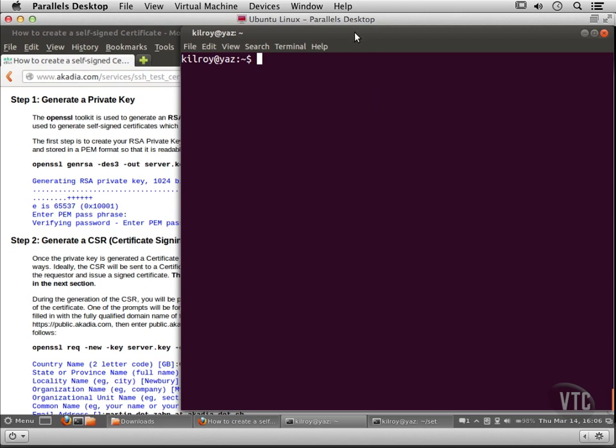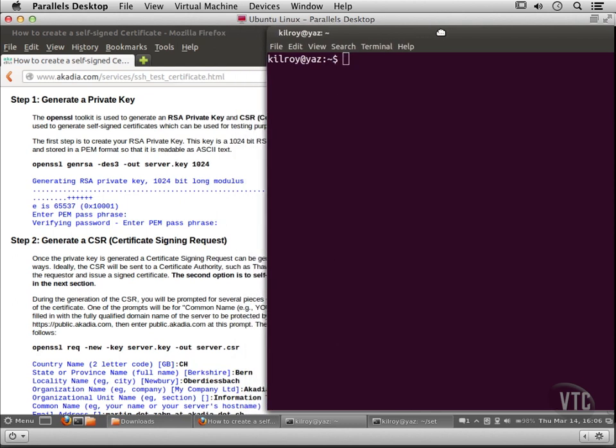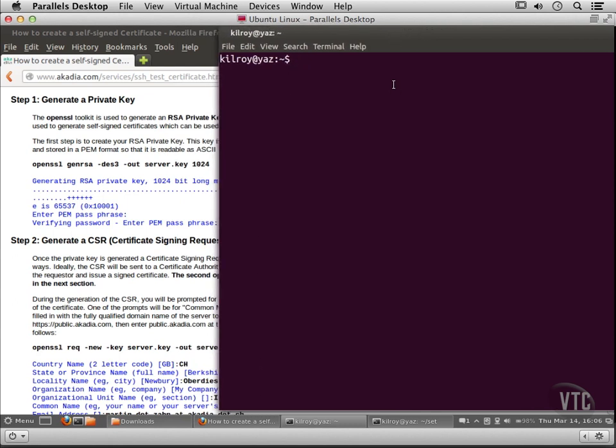Now, I'm actually cheating a little bit. I'm using a web page here in order to refresh my memory in terms of how to generate a self-signed certificate. It's not something I do on a daily basis, and so I don't keep the list of commands right in my head. So there are plenty of pages around that actually will walk you through how to do this, and I'll explain what it is that we're doing as we're going along. So what I want to do here is I'm going to use OpenSSL, and I'm doing this under Linux, although OpenSSL works under a variety of operating systems, but I'm just doing this under Linux because that's where I happen to be at the moment.